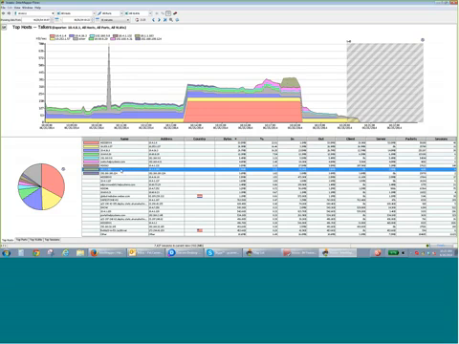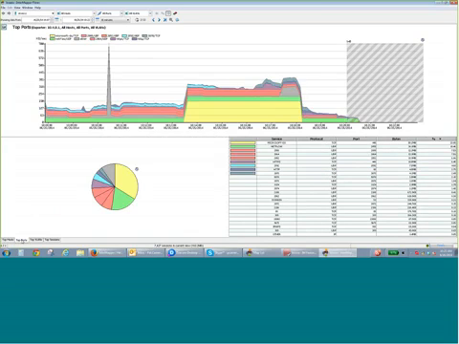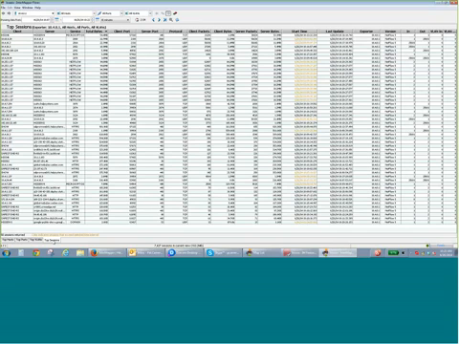So any of these is going to give me the detail down here. So we've got our top talkers down here. Down here on the left-hand side, I can also see the top ports. So I can see what service is being used for that traffic. And then also top sessions. This is kind of over history. It's sorted by the total bytes, so I can see who's using up that bandwidth.